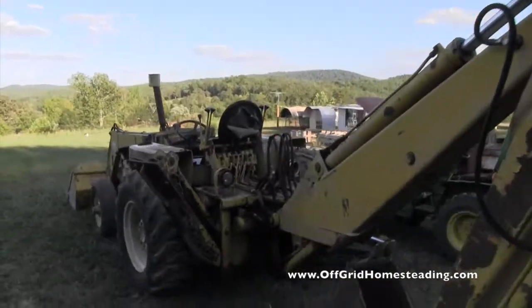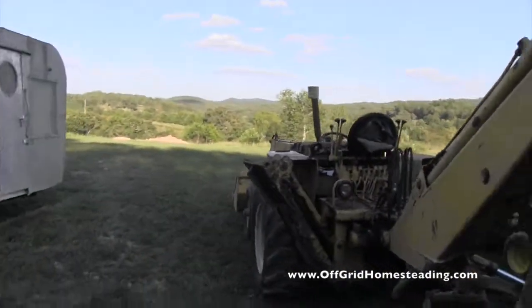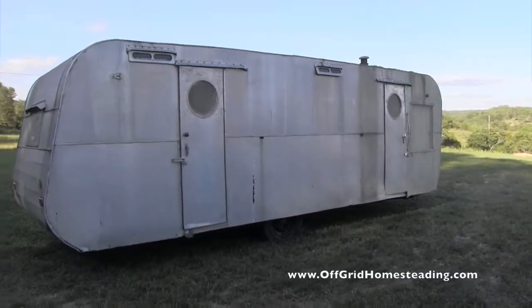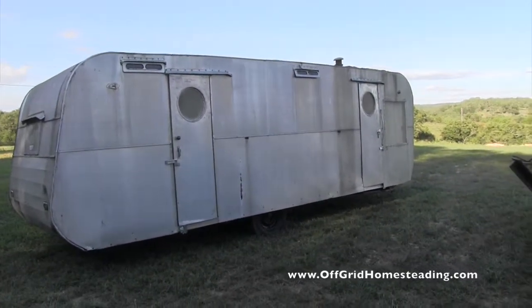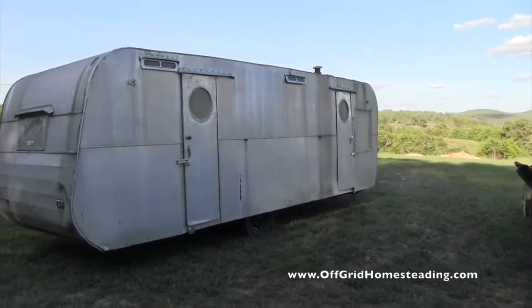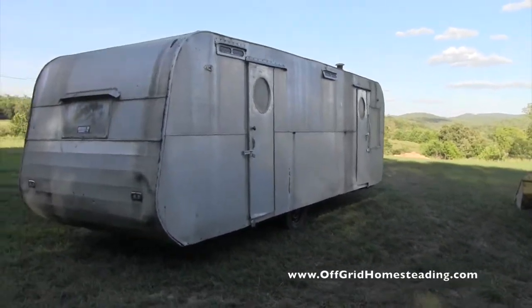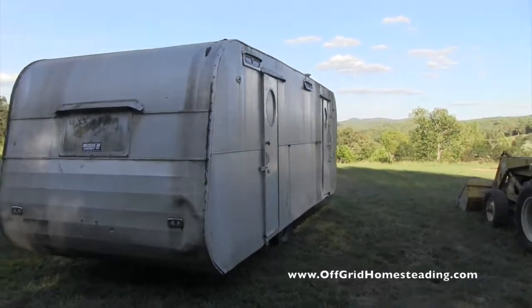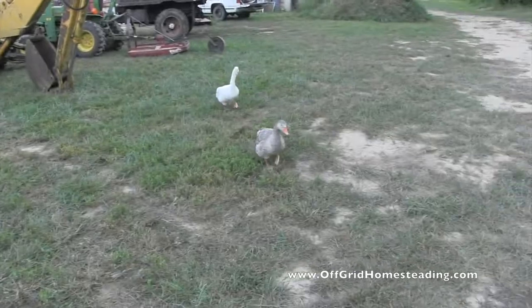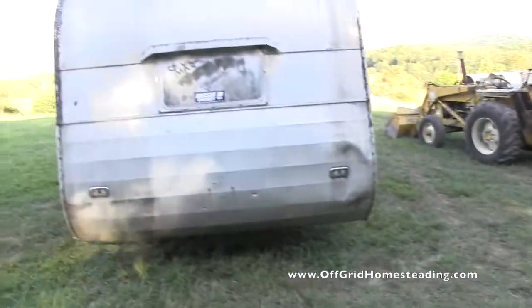And then, last but not least, not sure exactly what we're going to do with this. I'm thinking possibly have this as our chicken coop and our animal coop that can be protected during the winter months, and something that'll be easier to heat that actually has some insulation. These guys are following me. This is kind of crazy.